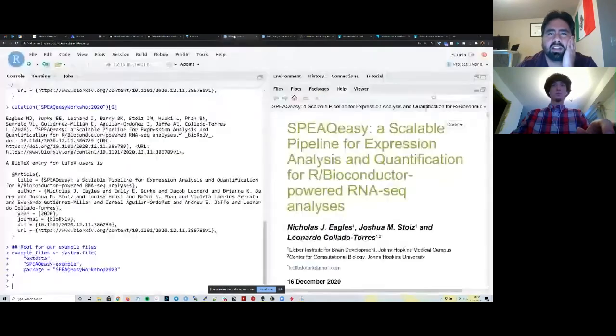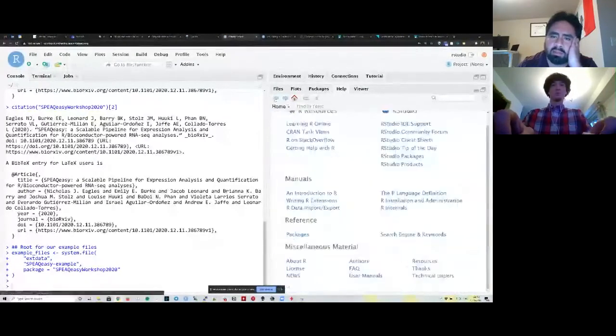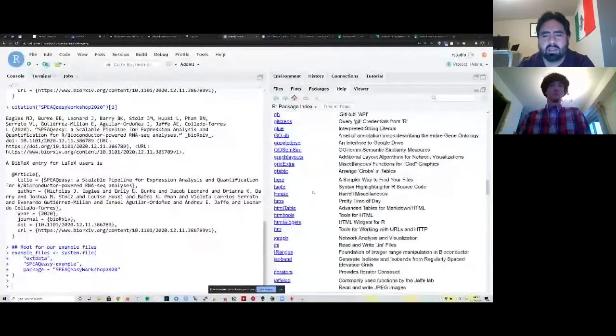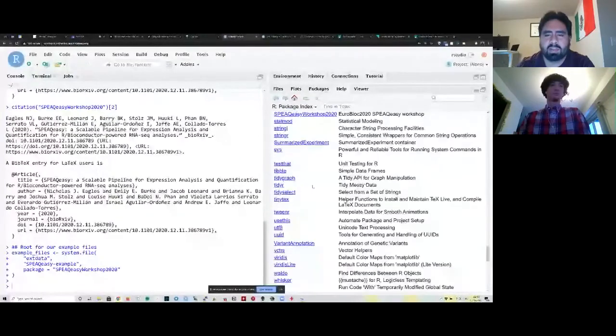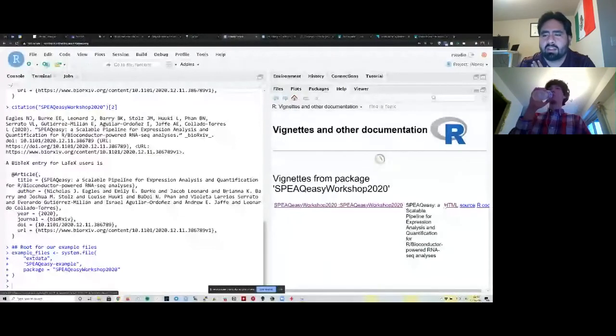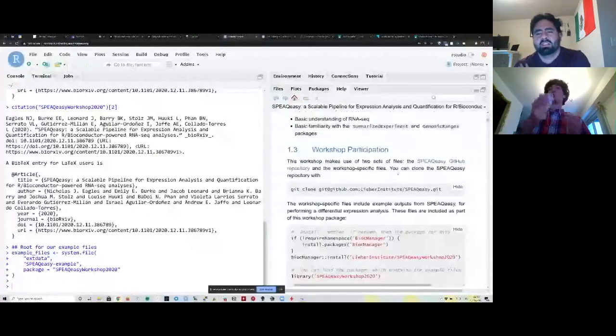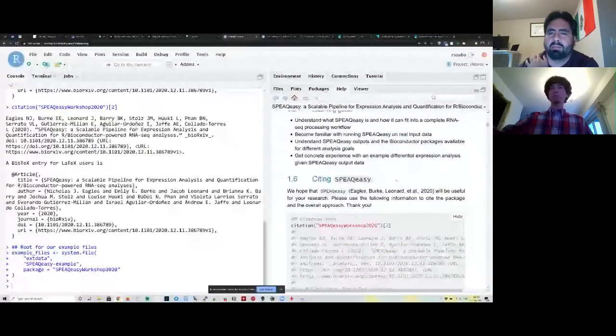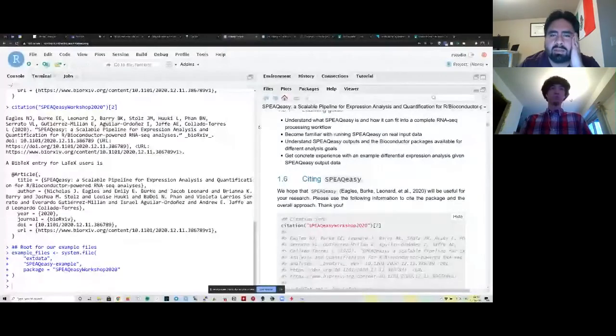Once you click launch, you'll have a little website like this, where if you go to the help panel, under reference packages here at the bottom, if I click on packages, once it loads, you can scroll and find SPEAQeasy Workshop 2020. Click under user guides, package vignettes. I'll click here under HTML. At this point, I rearranged my window a little bit, so I have on the left the R console.